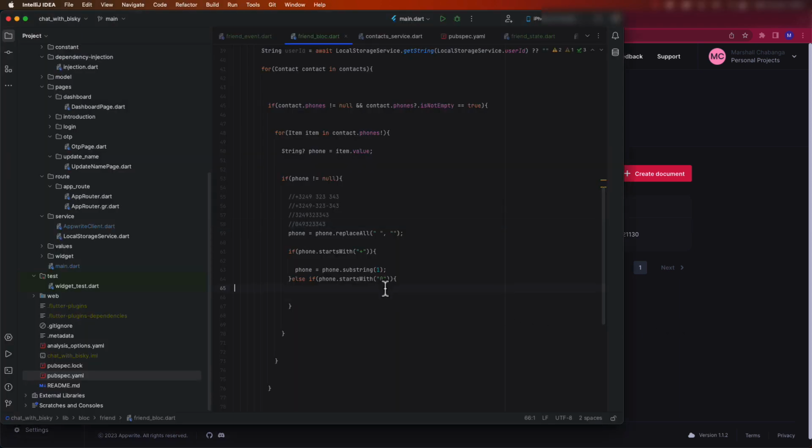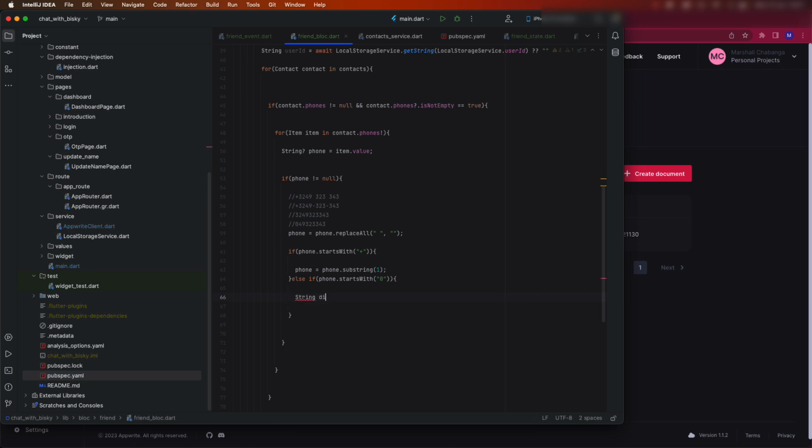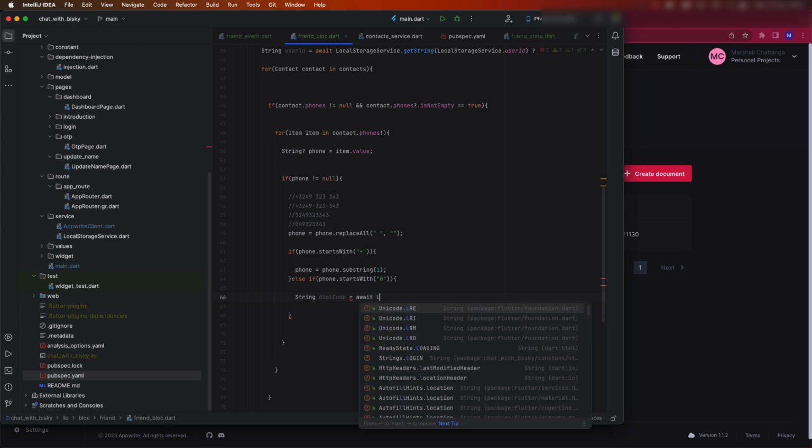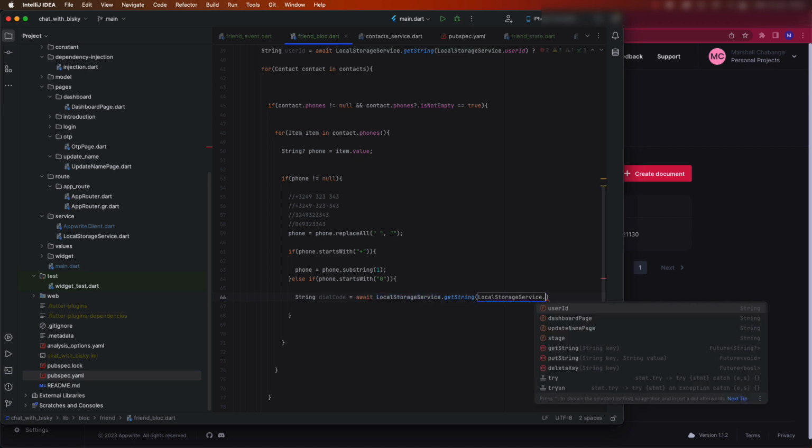We just do this: string dial code equals await local storage service dot get string, and we want to persist this one, which is dial code.